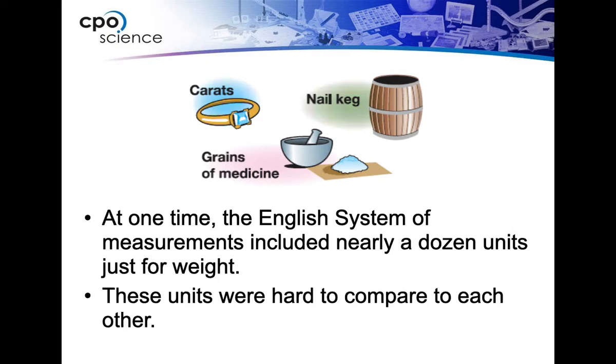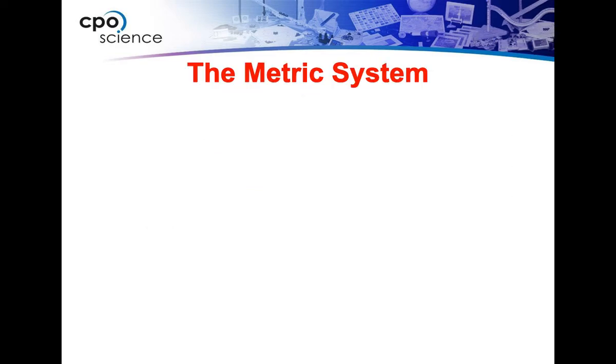They started to notice a few things. They were hard to compare to each other, and there was also, even earlier on than that, some inconsistencies with measurement. So if you're looking at even the foot, where the foot comes from, think of that. The foot, doesn't that sound like something that's on your body? Yeah, because the foot used to come from the measurement of the king's foot at the time. Isn't that a problem? Now, first of all, not only was a lifespan not very long back then, if you have different kings, you're going to have different measurements for what a foot is. So they needed to come up with a more consistent system of measurement than what they were using.